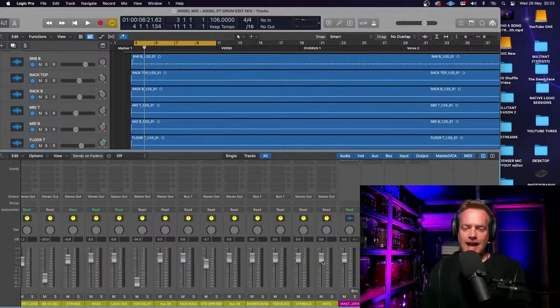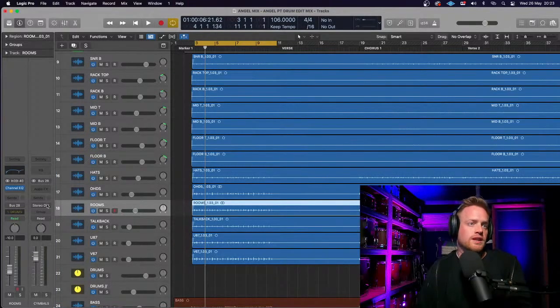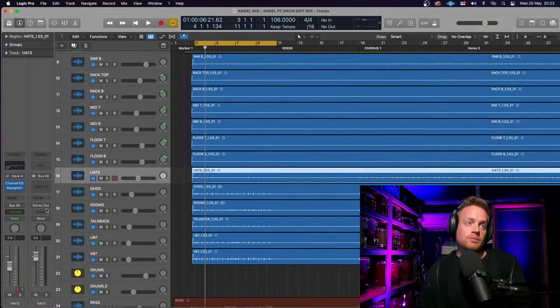So basically what I can do now if I want to change the level of the kick drums is just move the fader. And that moves all kick drums, all 3 kick drum mics at the same time. Snare bus moves both snare mics at the same time. Tom bus now moves all 6. Well, it moves the level of all 6 mics. It doesn't obviously move individual channels. It moves the entire level. So instead of mixing with, potentially 19 drum mics, we're now only mixing with kick, snare, tom, cymbals, and hats. So we've got 5 channels to mix with. Then all of these will be then going to drum bus 1 on the output.